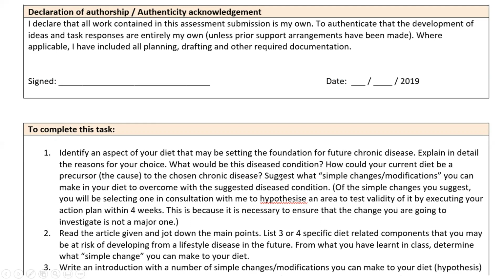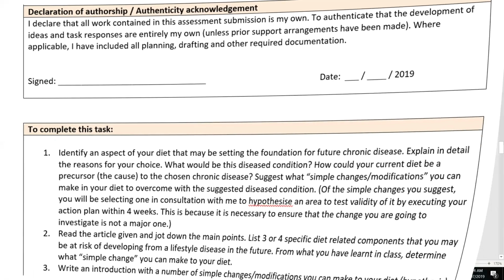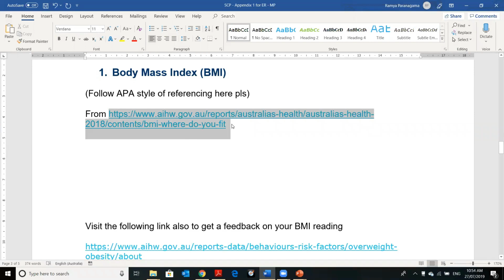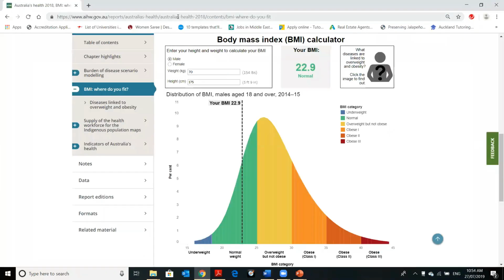Now, all what you should do is you need to find out what is the weakness I have. To do that, there is a document prepared. We call it Appendix 1. Open Appendix 1. Good. You were given a website. All these tests are to be done with different websites. Copy this web link and open the web browser and paste it there. Press enter.